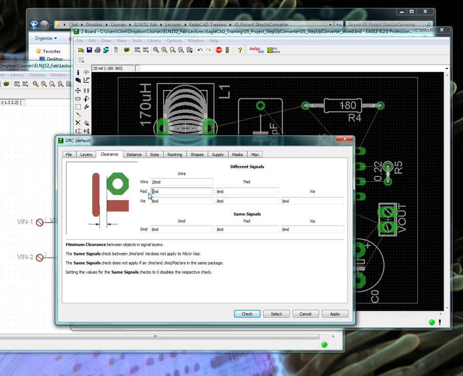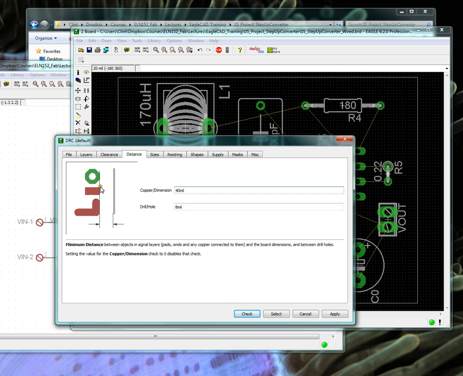8 mils is 8/1000th of an inch. That's really close, and I don't really want that because that's going to be really difficult to design. So I'm going to change the design rules here to 20. This is only for SMD, meaning surface mount pads, but we have what's called through-hole pads. You can see that every time you click these boxes, it shows you a picture of the actual dimension that you're changing.